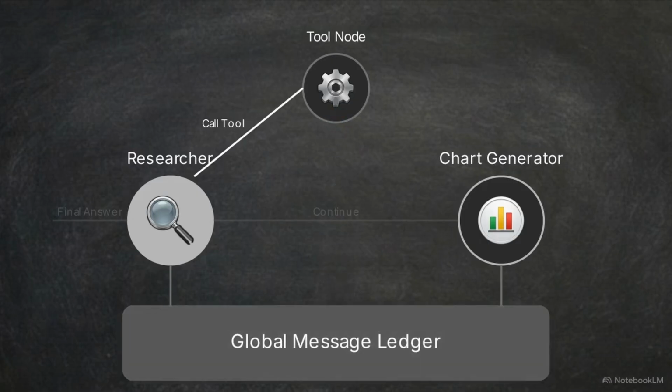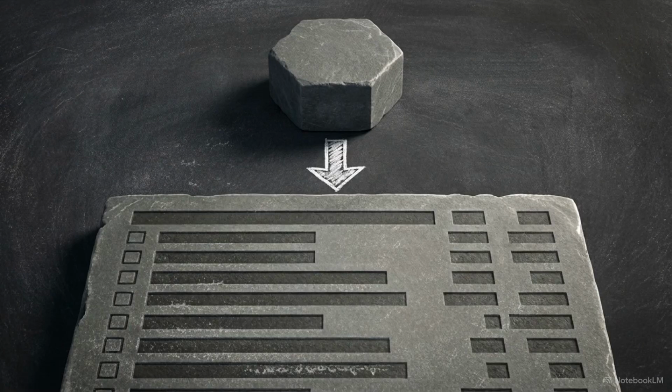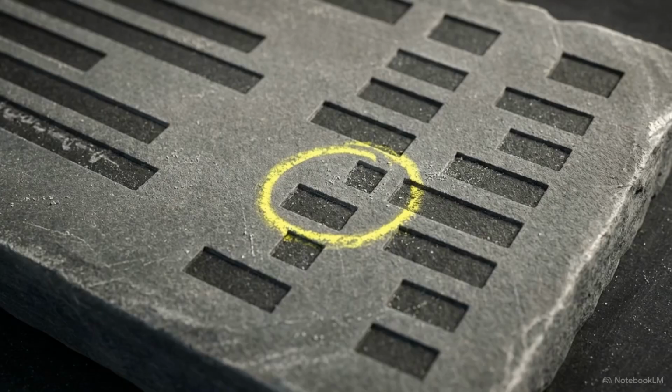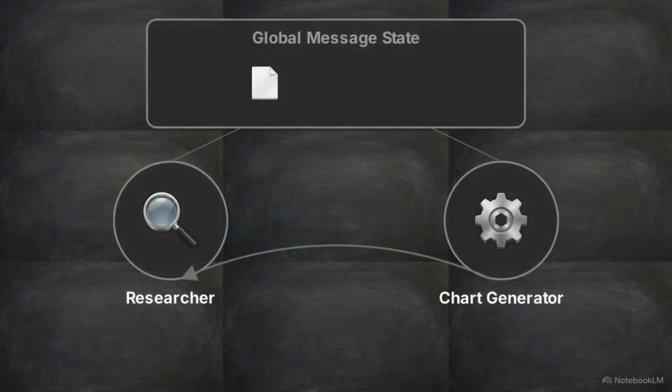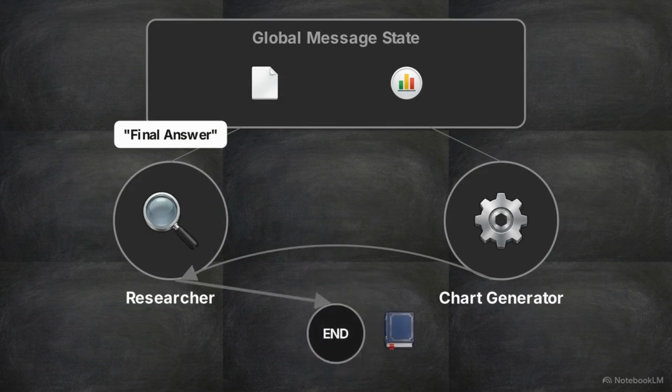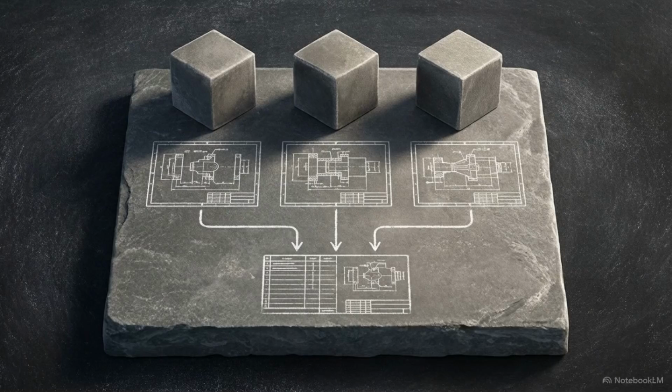When the researcher finishes gathering data and outputs standard text, the router passes control to the second agent, the chart generator node. To write the necessary Python code, the chart generator reads the entire accumulated global ledger. It relies on the raw data the researcher placed there to understand the exact context for the graph. The chart generator executes its Python code, returning a line graph of the UK GDP. It passes control back to the researcher, who evaluates the complete data and outputs a final answer state, triggering the end of the loop. Because every agent sees the exact intermediate reasoning steps and raw tool outputs of the others, this architecture yields highly collaborative results.